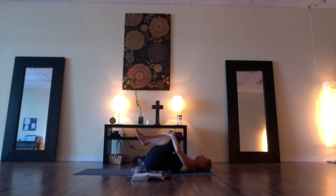Good. Taking each of your hands just below each knee. On your inhale, begin to separate the knees. Roll the knees forward, bring them together, and then just draw them back in toward your chest. So maybe inhaling as you separate, exhale as you bring the knees in. Just let your breath be fluid. Check in, make sure your shoulders haven't crept up by the ears.